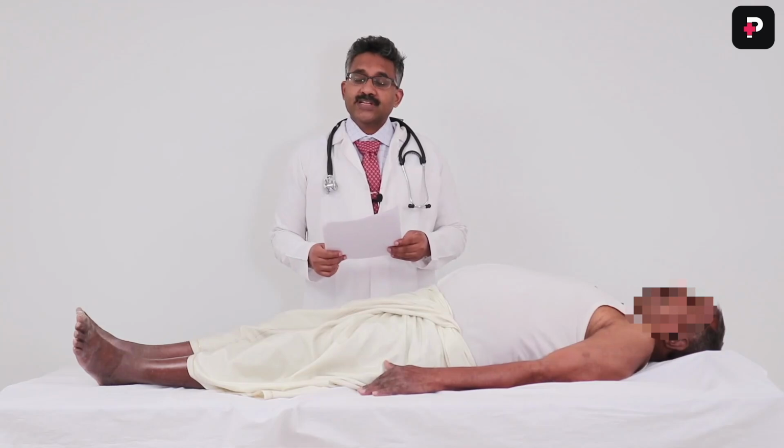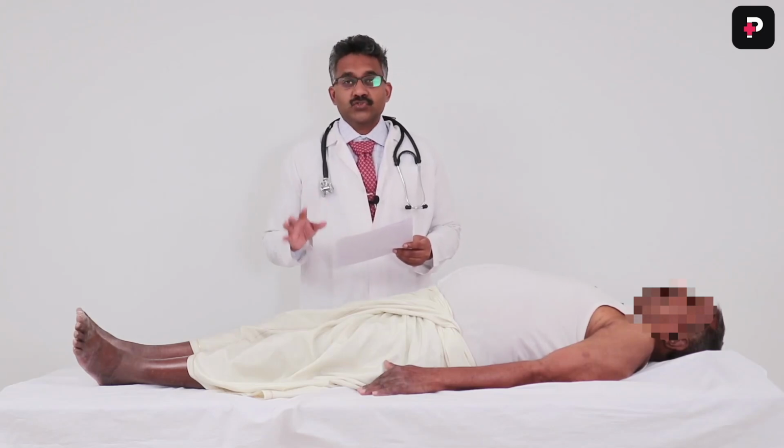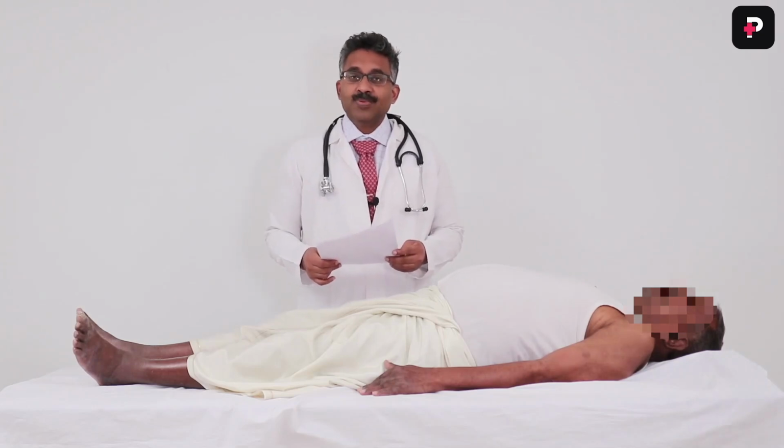Okay, a posterior circulation stroke will be kept for the postgraduate level, either the occipital lobe infarction or the lateral medullary syndrome. One of the classic cases which they'll keep for the exam is the lateral medullary syndrome or a midbrain syndrome or a thalamic syndrome. So any of these cases can be kept for a postgraduate student. So today we'll be discussing a posterior circulation stroke. Already I have discussed the anterior circulation stroke, hemiplegia, classic hemiplegia.